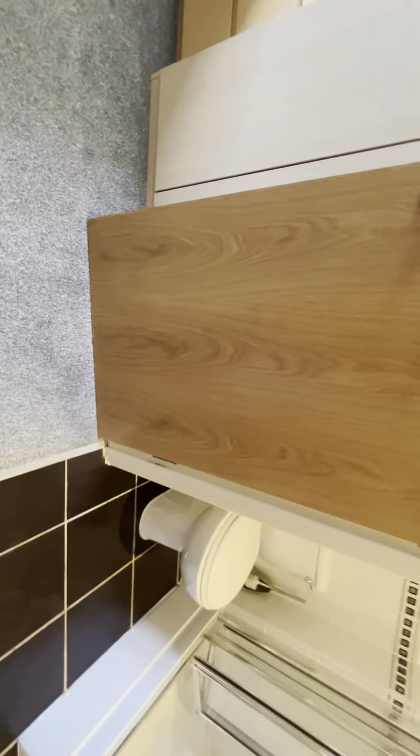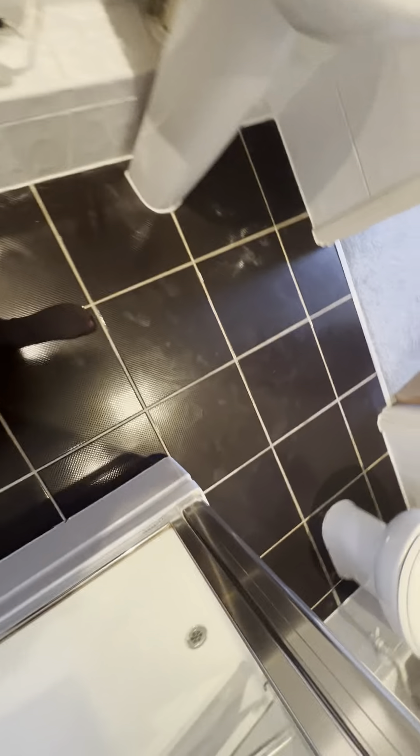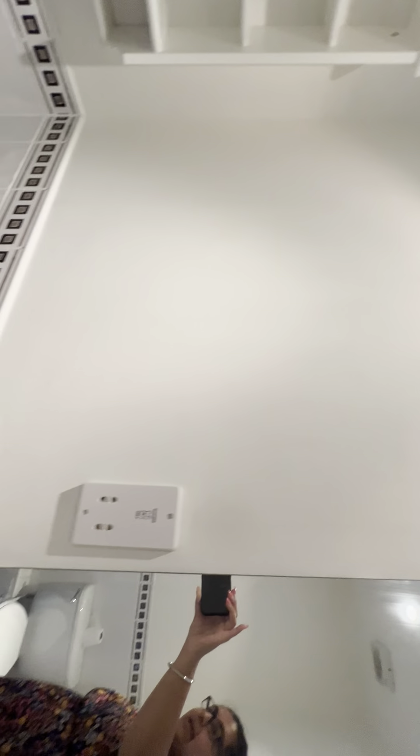Heading into the ensuite. The door is clean with no concerns, though there is a black mark in the door frame. The ceiling is clean white with no cobwebs, no stains, and light bulbs are working and present. The flooring matches the main bathroom — clean with no hairs and no dust, shining. The painted walls are in good condition with no concerns and no sign of paint peeling. To the left, no signs of paint peeling, no mold, good condition. The mirror is clean and securely attached. Above is clean, and to the left it's all clean. The unit is empty and clean and ready to use.